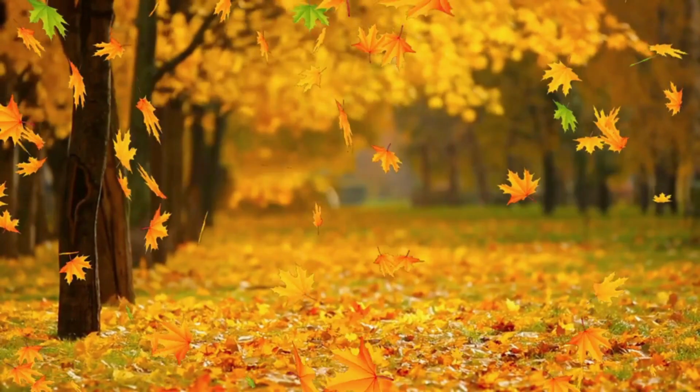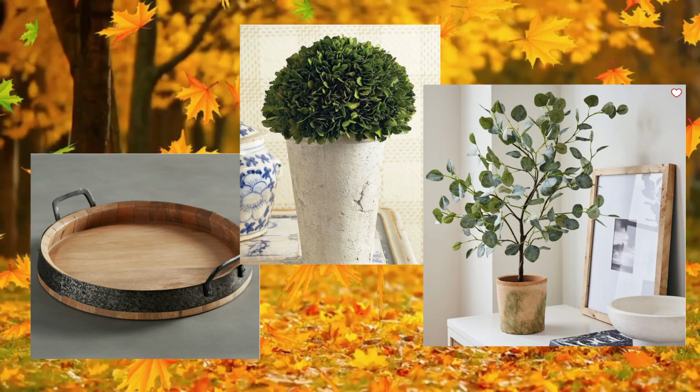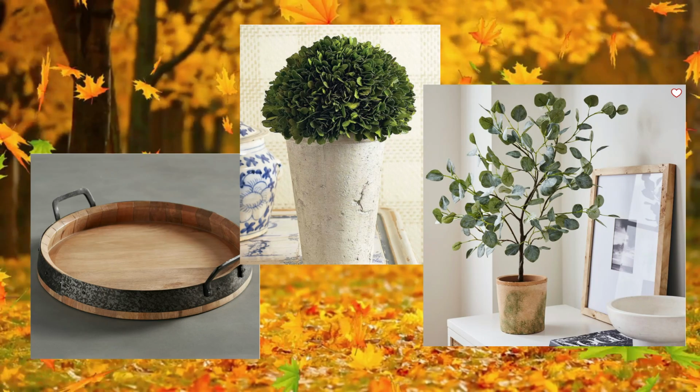Today I am so excited to recreate these Pottery Barn inspired looks for way less using trash to treasure that I've got hanging around my house. Let's go.